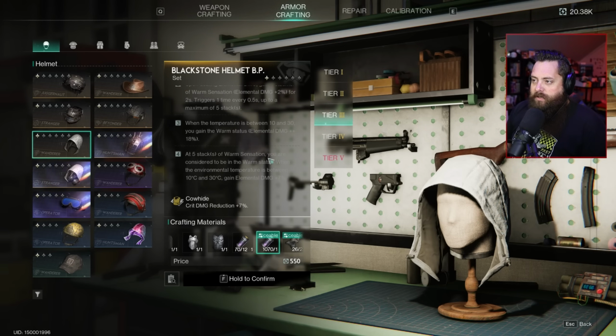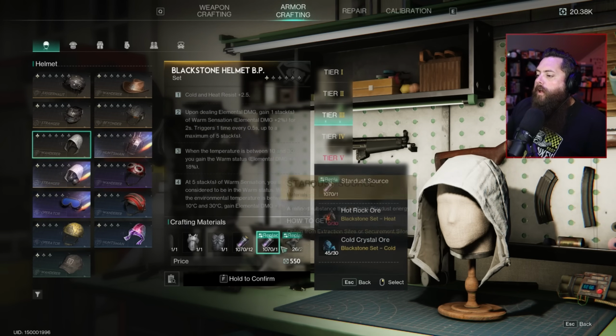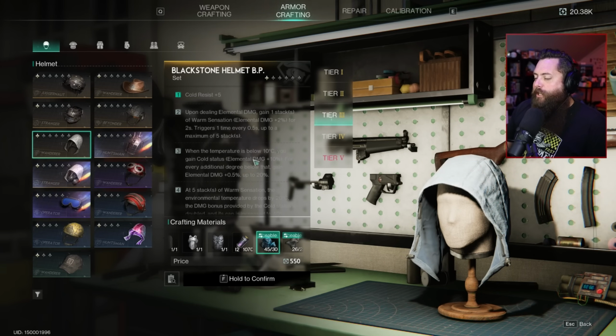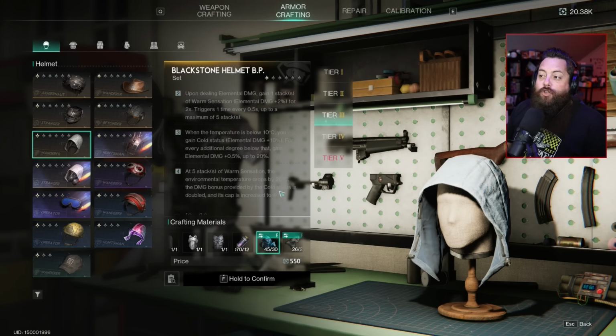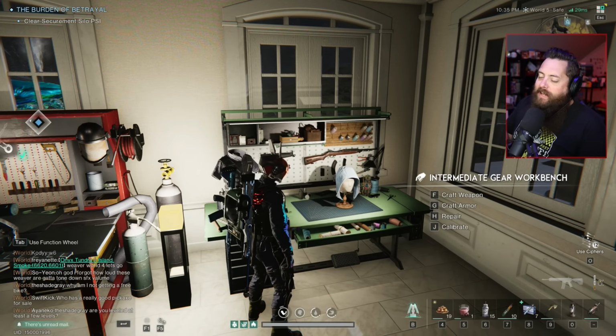At 5 stacks of warm sensation, you're considered to be warm status, and when the environment is between 10 and 30, you gain elemental damage plus 7%. I was like, okay, that's not really that great because the shelter can basically do that all the time. However, having the cold changes everything, because this makes you cold, which makes this trigger, which makes all of this work. So that's going to be interesting. We're going to test that out. But anyways, that's the piece that I'm using right now.